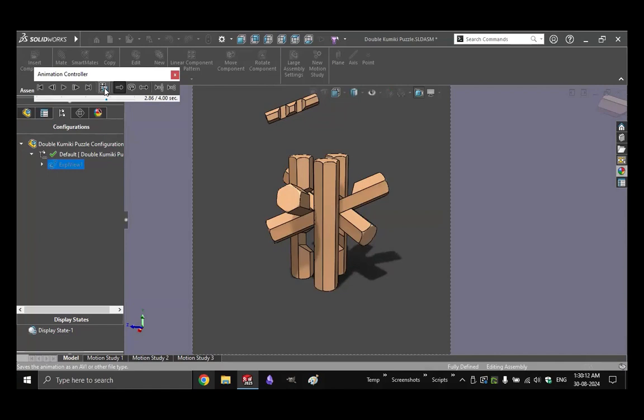Let's say you want to incorporate this or add it along with something else. You want to hide some components as well. You want to change the camera as well. You want to do something else alongside the exploding or the collapsing animation. How do you do that? Well, you actually import this inside of your motion study. So this is what we're going to do right now.